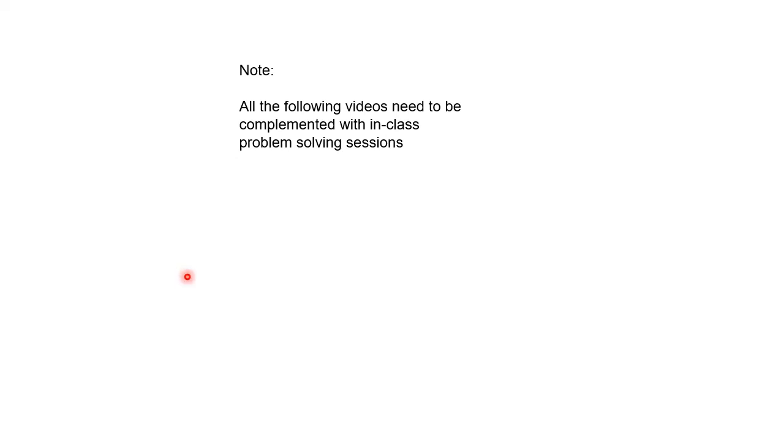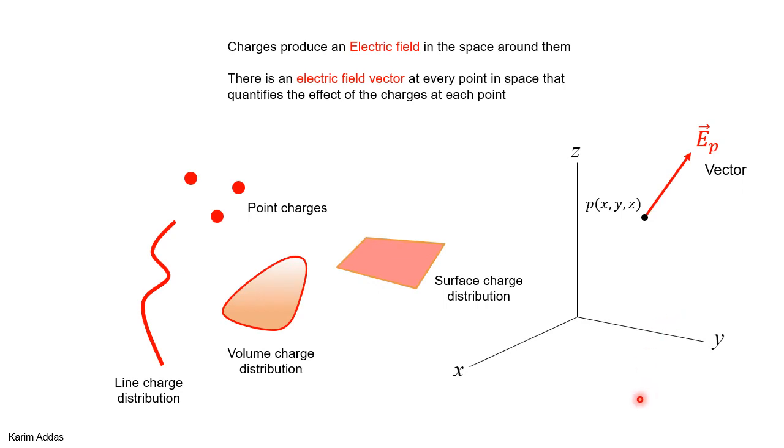Okay, in these slides, we want to show the idea of what we're trying to do, the outline. We took before in the previous chapters that if you have some kind of charge distribution, we took several kinds of charge distribution. We took point charges, we took charges on a line or a contour, we took charges that can be distributed on a surface, and also volume charge distribution. Whatever the charge distribution we have, we could describe the effect of these charges in the region around them by something called the electric field.